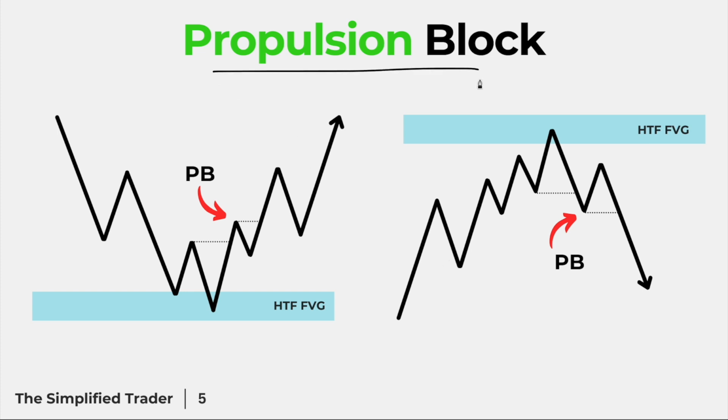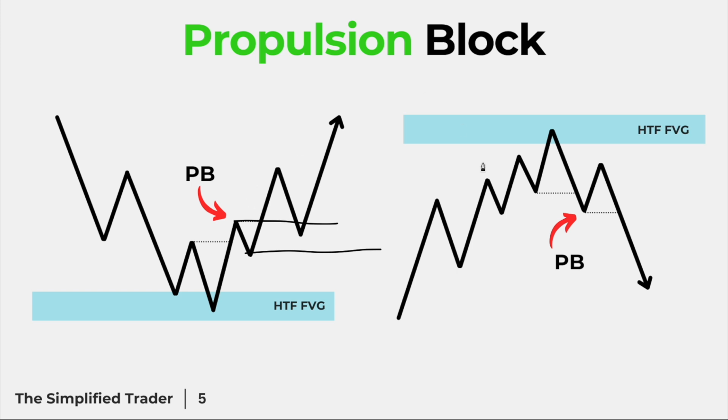So what is a propulsion block? A propulsion block is when we form an order block out of an order block. So if we look at this scenario, where is our initial order block? Our initial order block is here. Do you agree? Because we sweep below, we close above these series of down close candles, so this becomes my initial order block. Now, price action retraces back into that order block, and what happens now? We close above this series or singular down close candle, and this forms my propulsion block. That is a propulsion block.